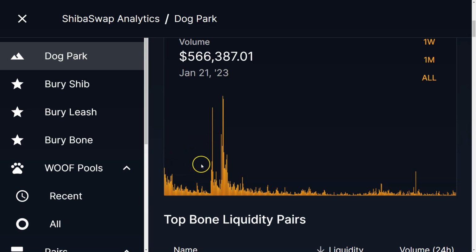For example, this is an all-time chart of ShibaSwap, and we do see that we used to have daily amounts of up to around 40 million, 50 million per day, and during the peak bull market it even got to, I think, close to half a billion in volume per day. And I do think that as crypto adoption grows, this will also grow, and it'll increase our burn rates per day.